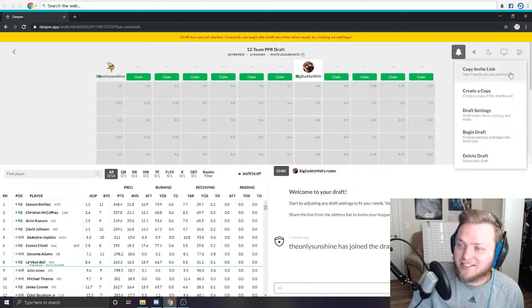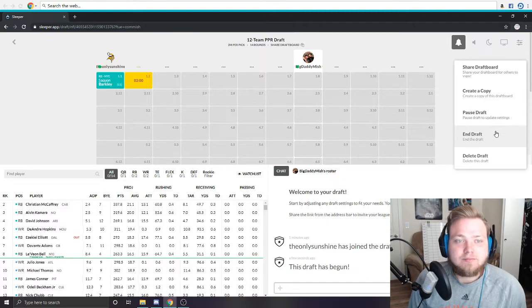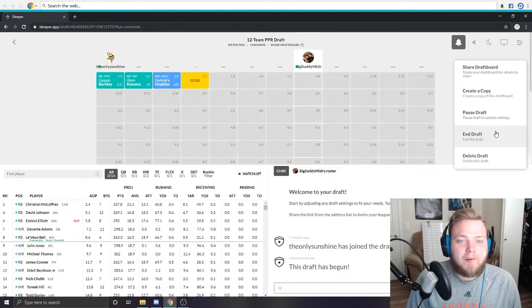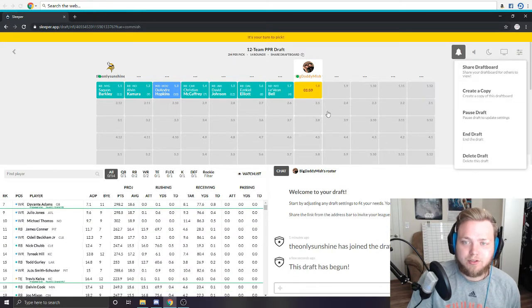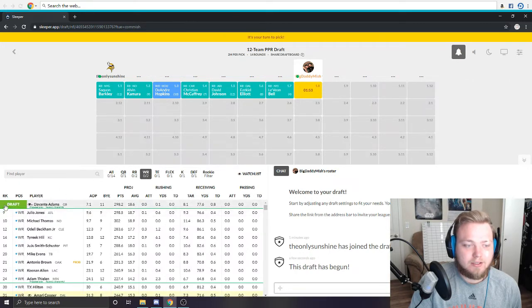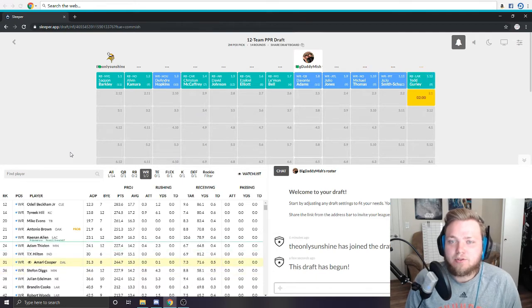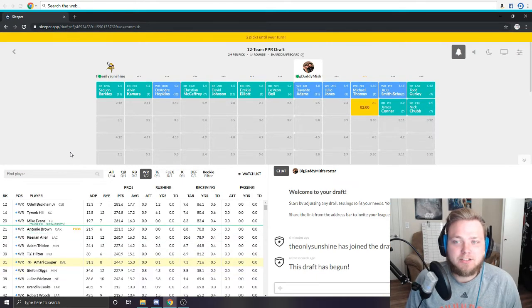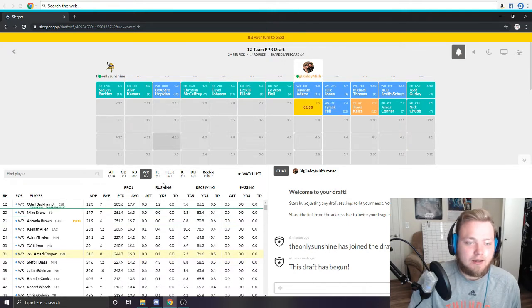I'm assuming he's going to take Saquon. Absolutely. Without a doubt. Quickest draft pick I've ever made. So basically this is SleeperBot. It's a sweet little app. This is not even a tough choice. It just kind of goes off ADP for the most part, but it randomizes a little bit. This is just CPUs drafting.